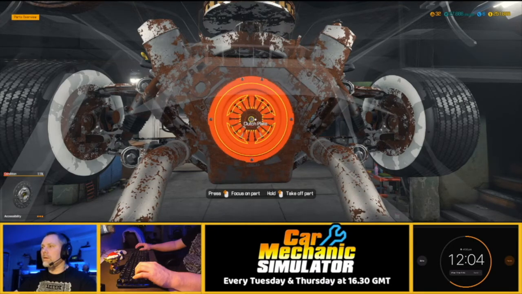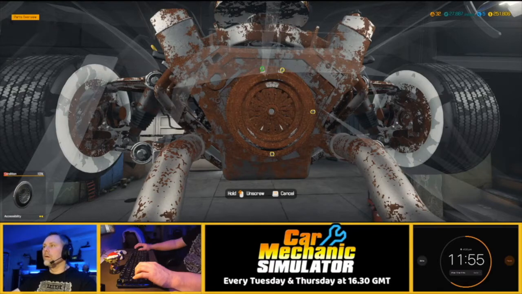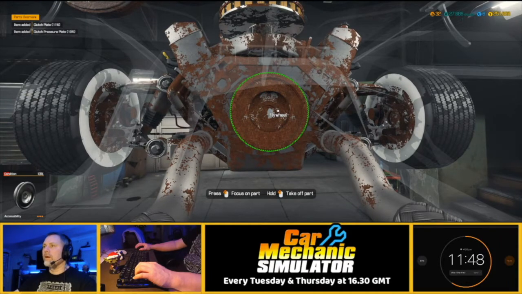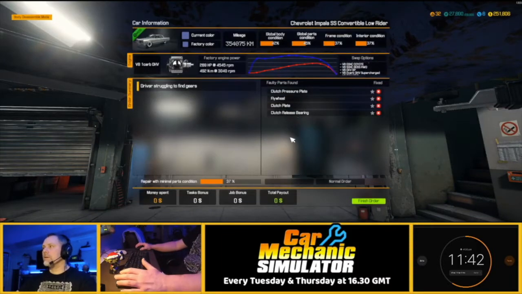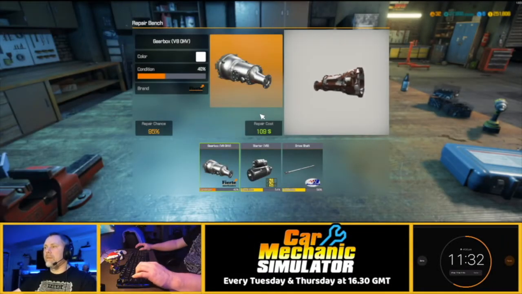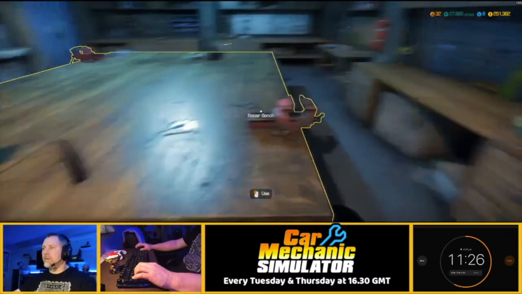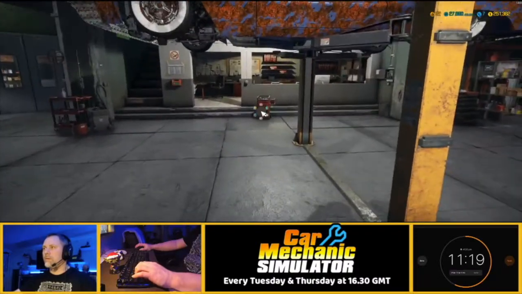So we will take... Nope, where's he gone? There he is. Bearing off. Clutch plate off. Flywheel off. Yes. Right. Go over to the table. I think it's going to be drive shaft and gearbox we can only fix here. And starter motor. We will fix it because it will help him as well.